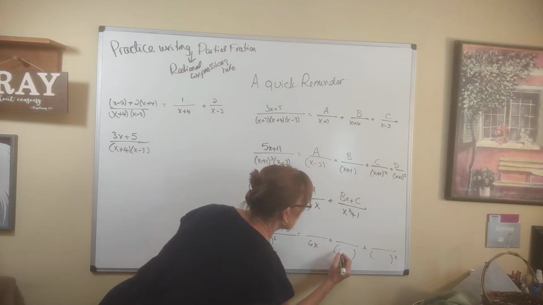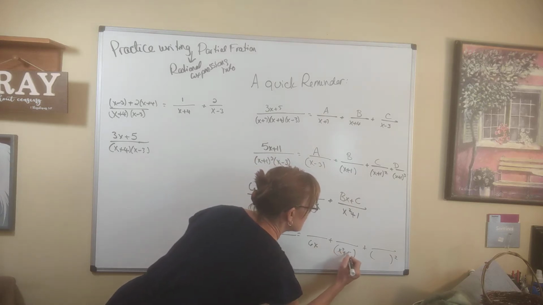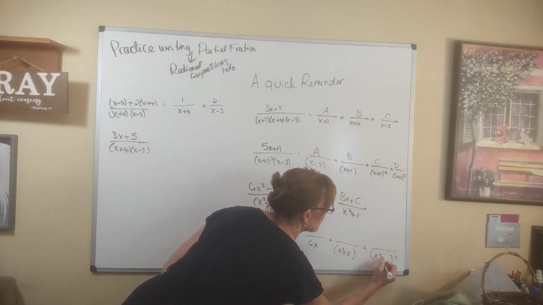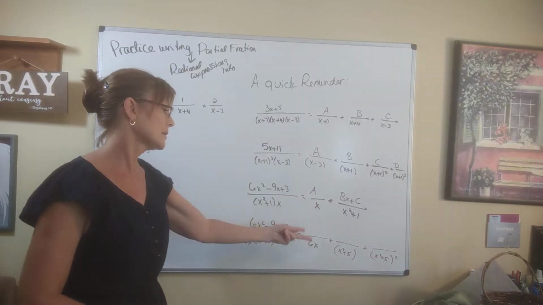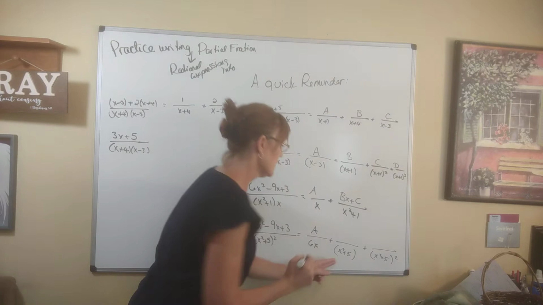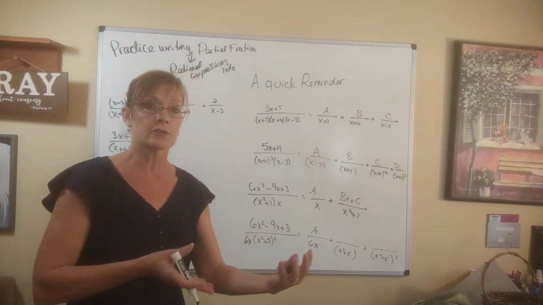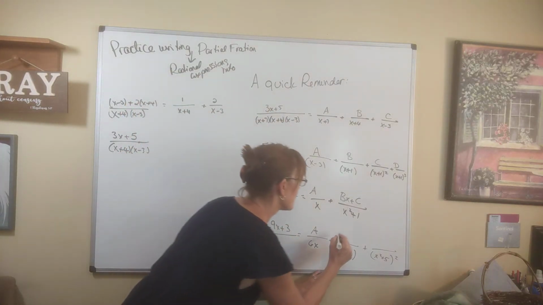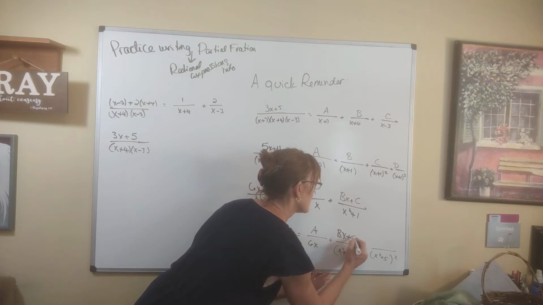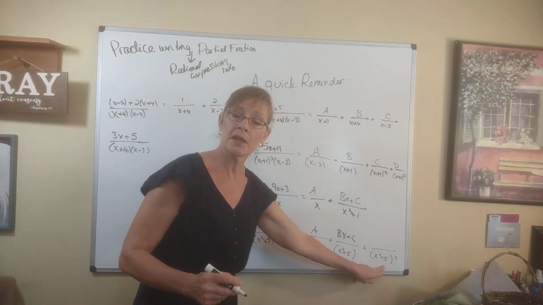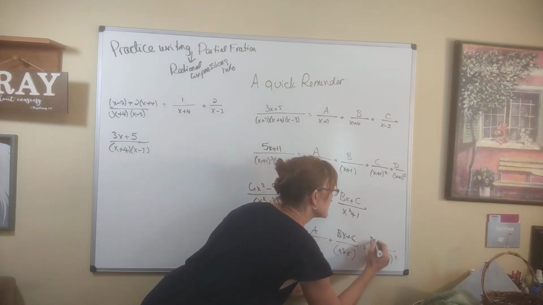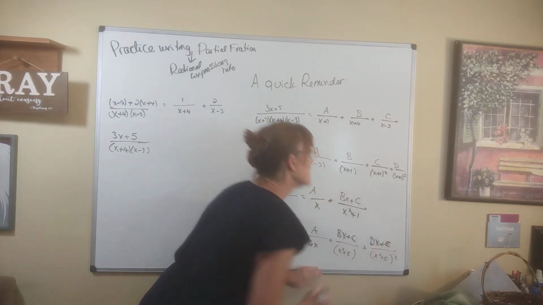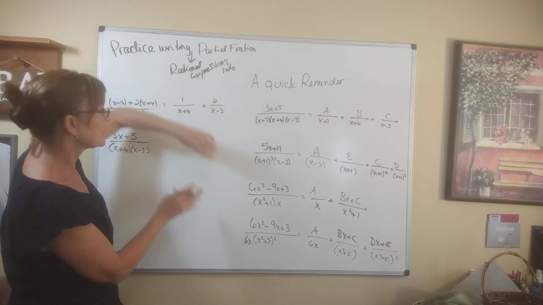So this is x squared plus 5, x squared plus 5 squared. Okay. So this linear deserves a constant, a. This quadratic deserves something linear in nature, bx plus c. Base it off what you're repeating, quadratic, so another linear, dx plus e. So that's just a quick reminder of the setup.